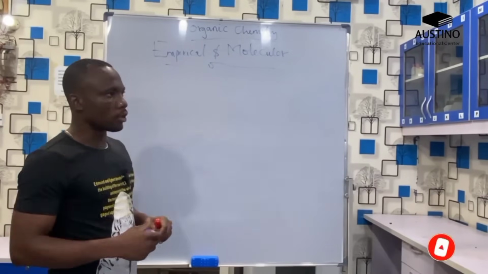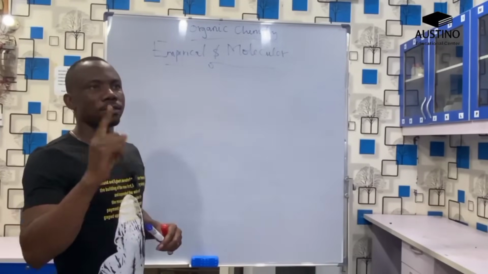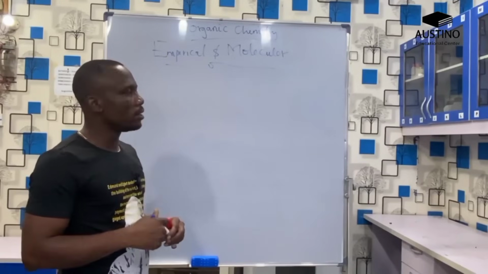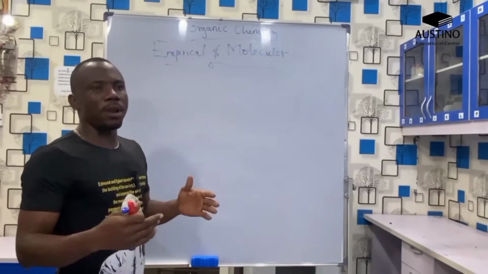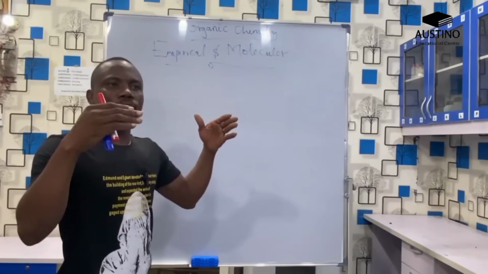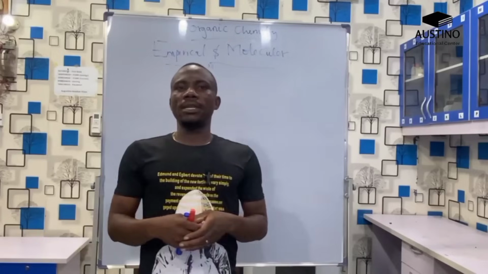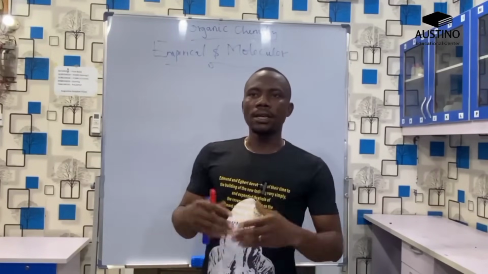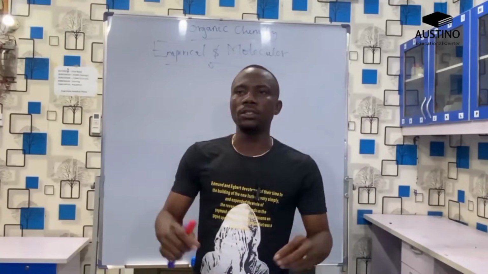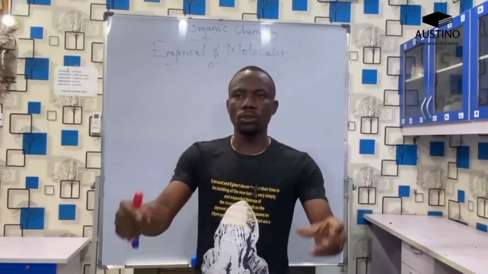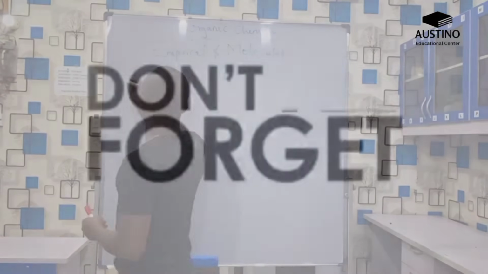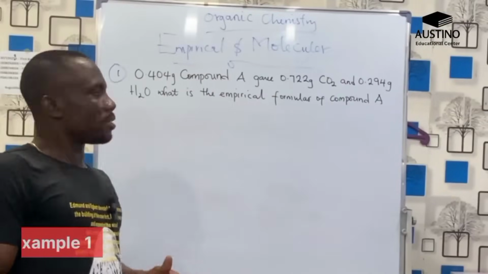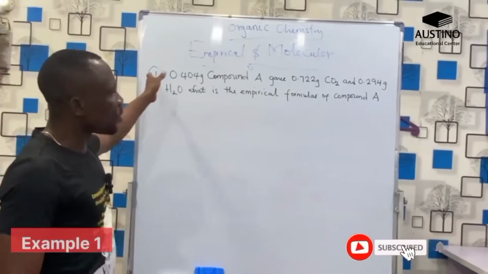In today's question, we'll be looking at a question that relates to combustion. I said that this empirical and molecular formula can be determined for an organic compound, said to be an unknown, that undergoes chemical combustion. We can use the products of this combustion to determine which organic compound actually went through the combustion. So we're looking at question number 1.